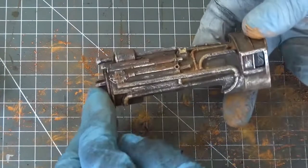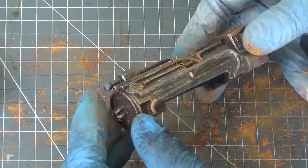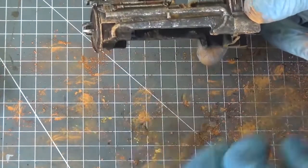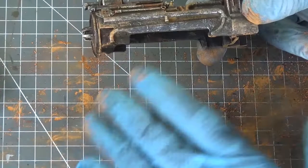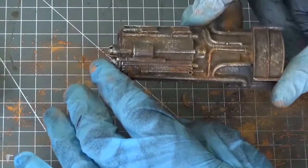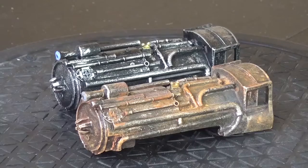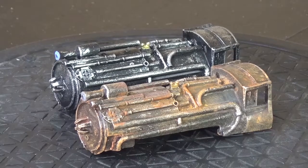You could weather it in situ, make sure though that the running gear is kept clean. Weathering powders can create quite a mess, so make sure you can clean your table easily, and you might even have to wear old clothes if you're like me and you get it everywhere. There you go though, quite an interesting look.